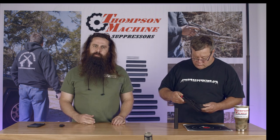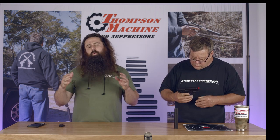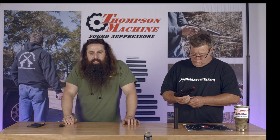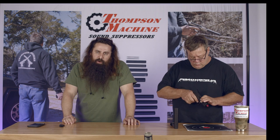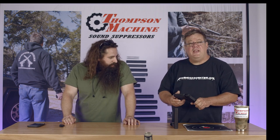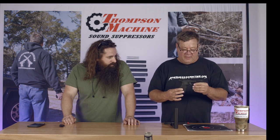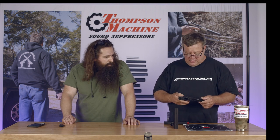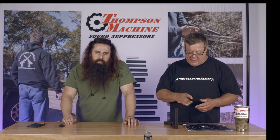The first thing that strikes me when shooting it is how inherently accurate the little gun is. I don't know why, but for some reason it's really easy to hit stuff with right away. I think it's the fact that it's a full-size gun and has ergonomics very similar to the P10 and the Glocks. A familiar grip angle and ergonomics. It just makes a gun easy to shoot.